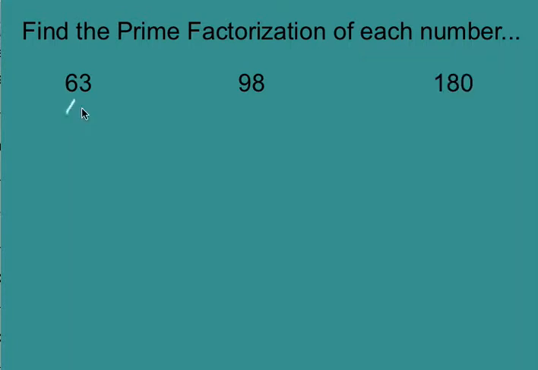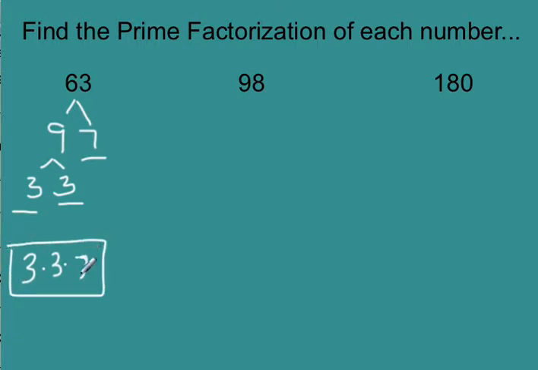So I want to think about, okay, what divides 63? I just start dividing 63 by random numbers. And when I do that, I figure out that 9 and 7 divide 63. Well, 7 is already a prime number, so I can leave that one. That's the end of that leg. And then 9 now I can break down to 3 and 3. Well, 3 are both prime numbers, so that's the end of that leg. Since I've gotten to the end of every single leg, that's my final answer. So then I'm going to have 3 times 3 times 7 as my prime factorization on the first one.